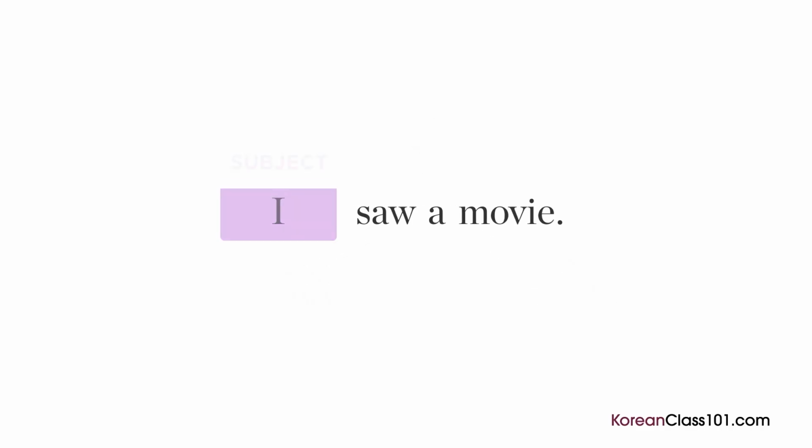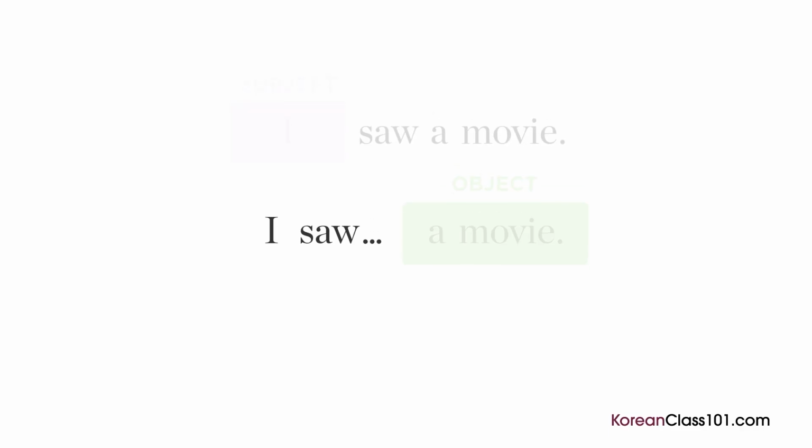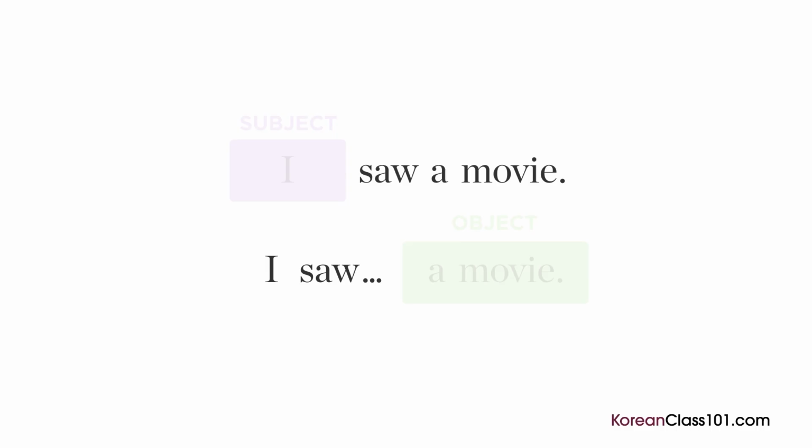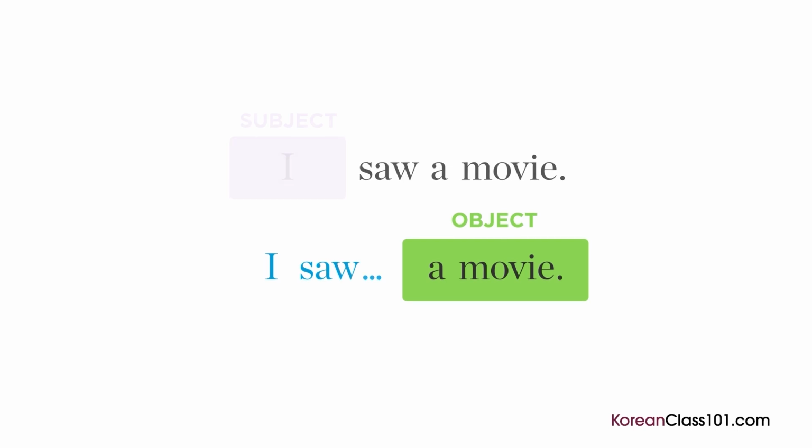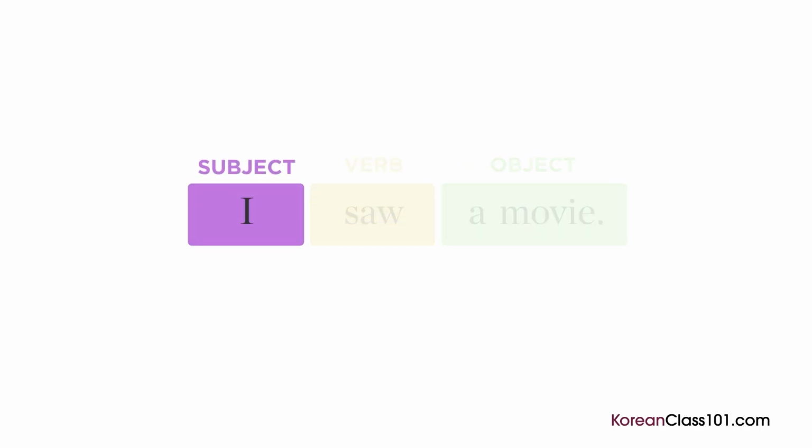If we were to omit the subject, we would get saw a movie, which sounds strange. On the other hand, if we were to omit the object instead, the sentence would become I saw. Even though in each instance we omitted a piece of information, the reason I saw sounds less strange is because we've yet to break any grammatical rules, and so there's still potential for the sentence fragment to become a complete sentence and to become grammatically correct. Since the latter is logical, this indicates that the subject is more important than the object in English.